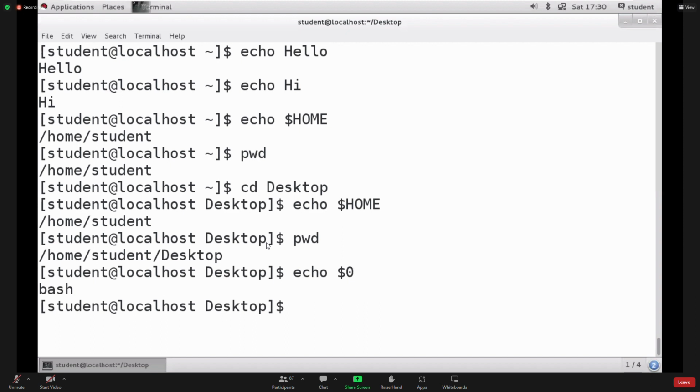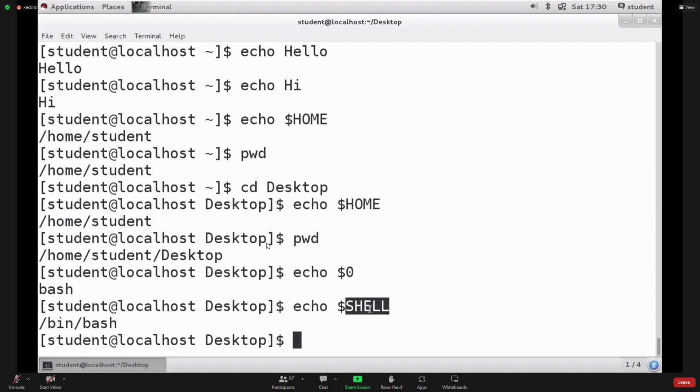It will print bash, so we have the bash shell by default. Echo dollar SHELL you can also give; both are the same. SHELL is a predefined environmental variable, and HOME is an environmental variable. All of these variables are available in our operating system by default, along with the installation. Right, guys? So clear?